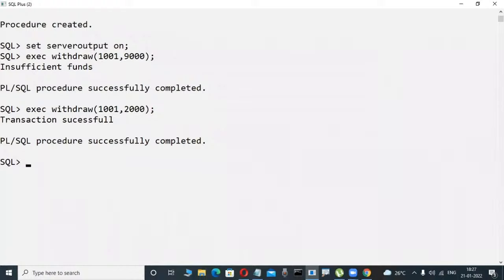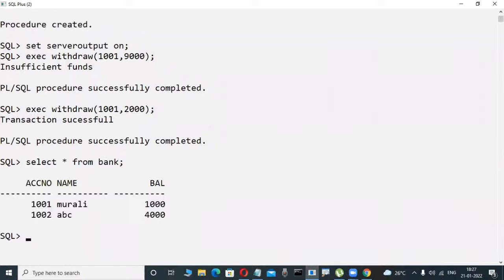And now check it out. Is that really correct? In my bank table, I try to observe it. So here, yes, a bank table is there. Now check it out. Yes, here. In the previous case, 3,000 is there. 3,000 minus 2,000 rupees. For example, if I try to withdraw 2,000 rupees, then automatically the remaining balance, how much? 1,000 rupees is there or not? Yes. How is it possible?